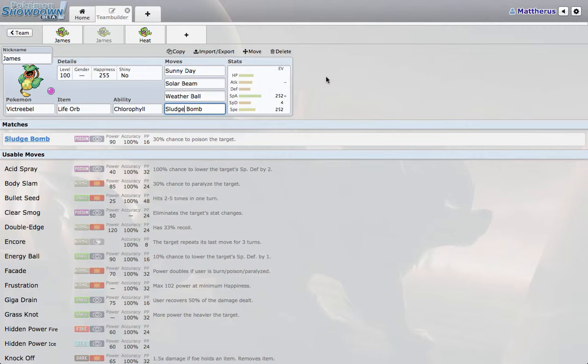And then I do have one other set here, and you can see I've titled it Heat. That's because Heat Fajita. This is Quinlan Ding's set that he likes to run, and while it is really fun, I would definitely say it's very unconventional. It does use one of my favorite moves, and that move is Belch. It's a move that is really hard to get off, but when you do, it's really awesome.